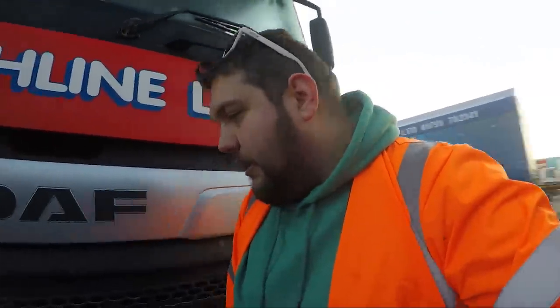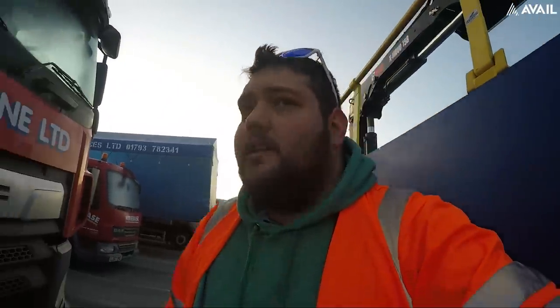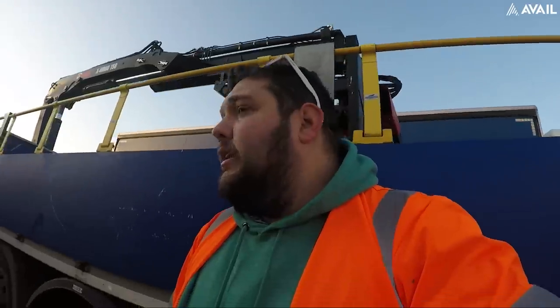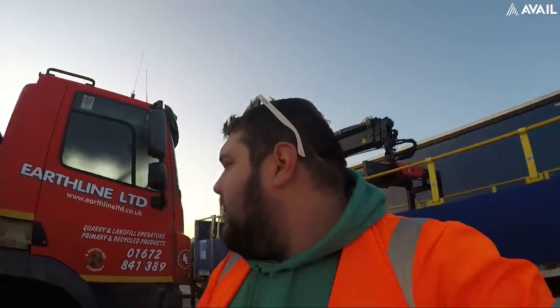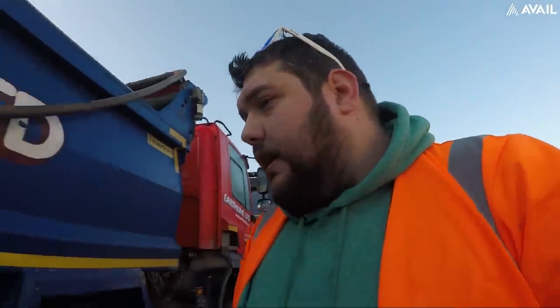We got movement. But now I've gone around the truck and everything seems all right so far. Obviously it's not finished yet. I'll have to go around again and check all the lights are working. Still need to engage the PTO, lift the body up, make sure that's all working, the tail lock and all that. And then check the engine oil, check the horn, check the wipers. There's loads of checks there. So yeah, need to check all that.